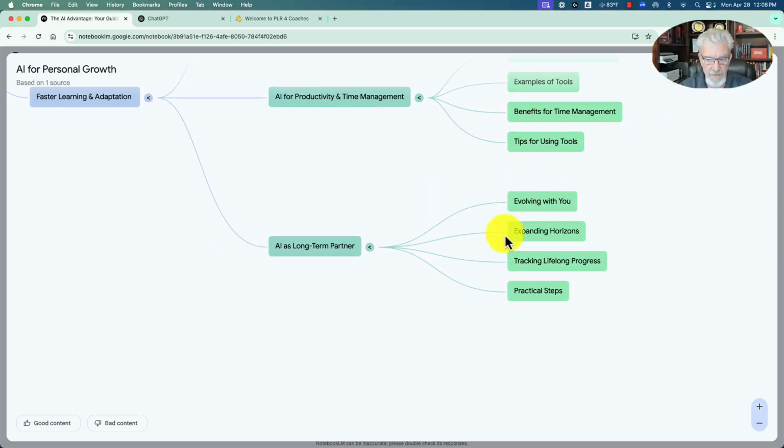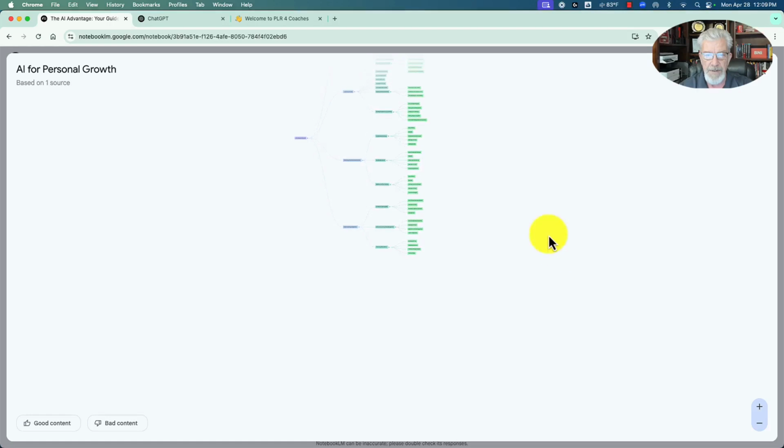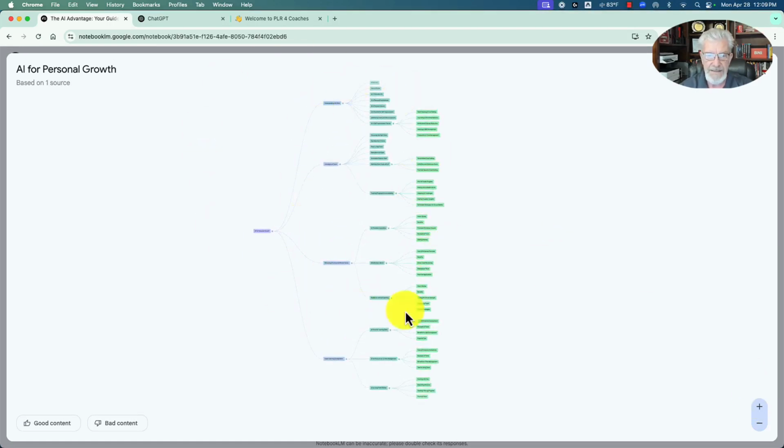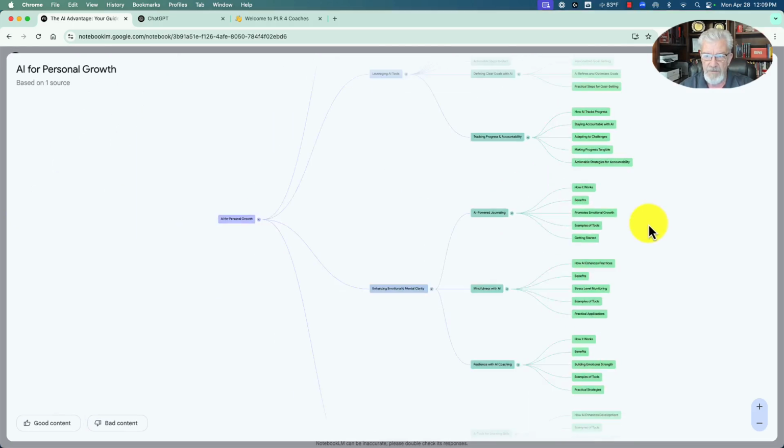Now if we actually zoom out and click the minus button here, you can see how big this actually gets. And what we're going to do is get ChatGPT to give us a list of this. NotebookLM does not work with images yet, and you can't transfer this to a note, transfer this to a source material in NotebookLM, but that's absolutely fine. So we've expanded all those different topics there. You can see journaling, how it works, benefits, promotes growth, etc.